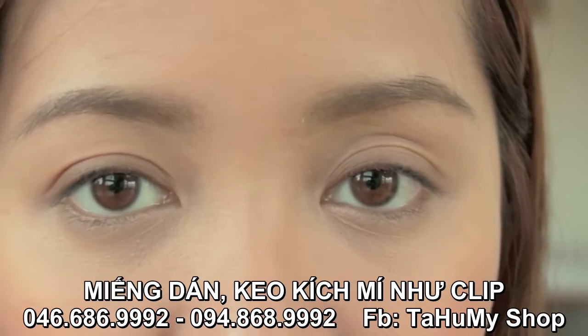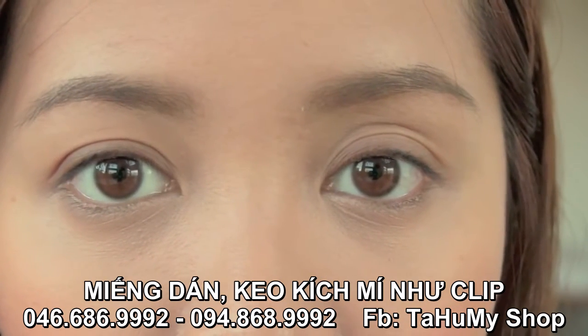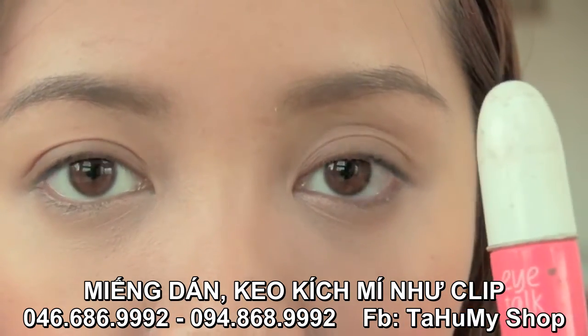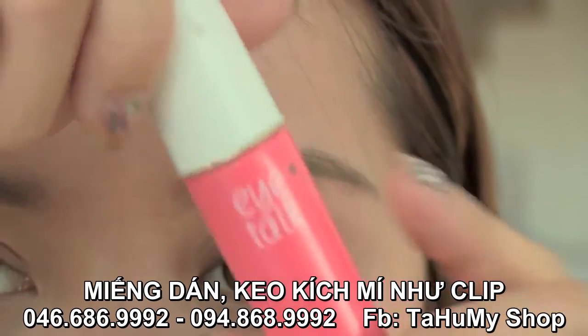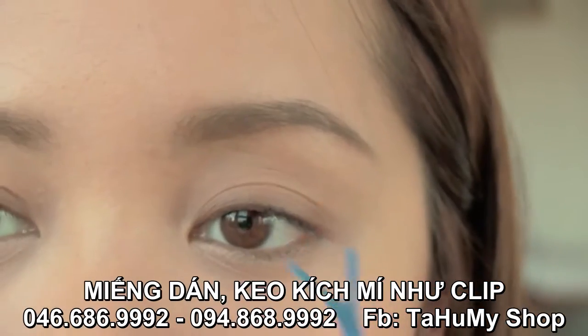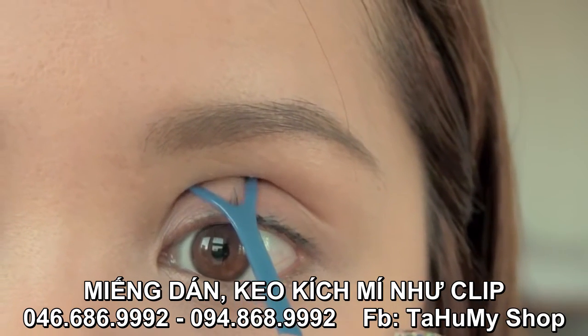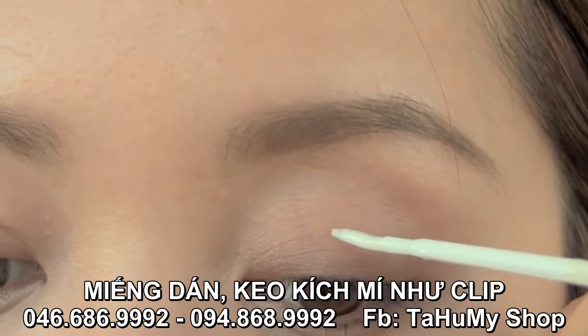If you can't wear tape all day because maybe someone can see it or maybe you don't want people to see that you're wearing tape, I recommend using glue. This is actually my favorite eyelid glue. It's called Eye Talk. I think it's a Japanese brand and it's amazing. There's a lot of video tutorials on how to use this. I'm just gonna pretend I want my fold to be up higher. So there's my crease. So I'm gonna apply it up here.